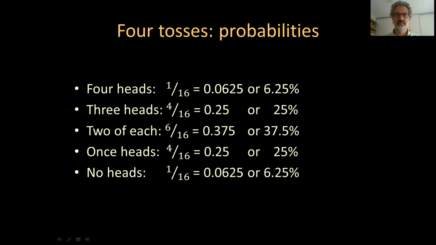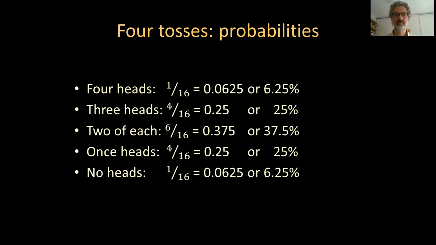So the probabilities for getting these different outcomes are, according to the rule we showed before, dividing by 16, because there are 16 different patterns. There is only one way to get 4 heads. So 1 out of 16 is 6.25%. That's how likely you are to get 4 heads in a row. The probability of getting 3 heads and 1 tails in 4 coin tosses, there are 4 ways to get that, divided by 16 total possibilities. So that's 25%.